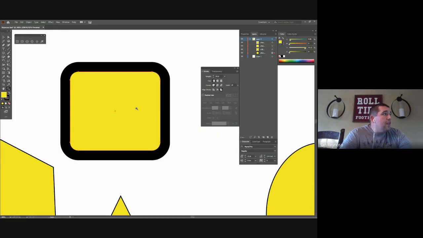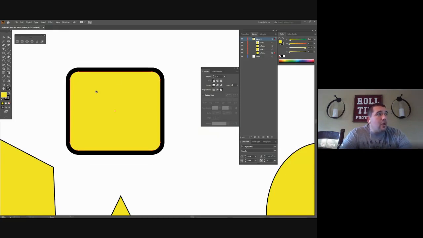Okay. And then if I want to, say I want the shape, but I don't want any stroke on it, I'll come over here to my colors, and you see here's my fill color and here's my stroke color. And then underneath I have a fill. This is called a gradient. And then this one right here, the white box with a red line through it, that means it's nothing. It's transparent.